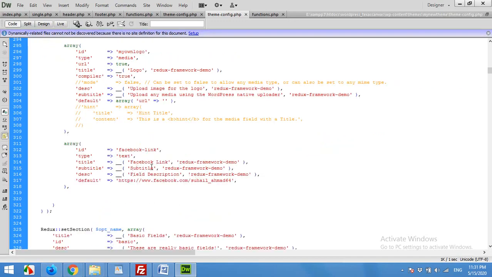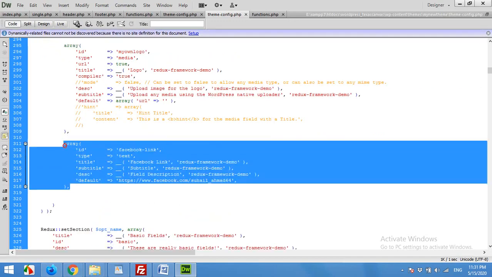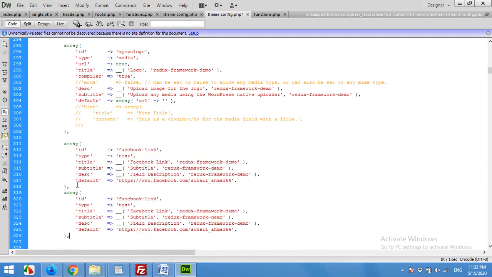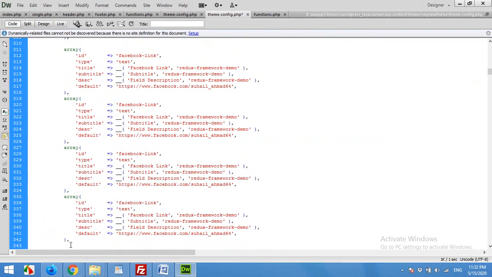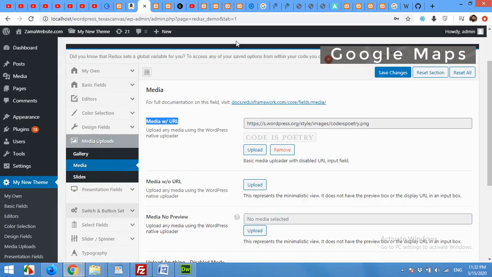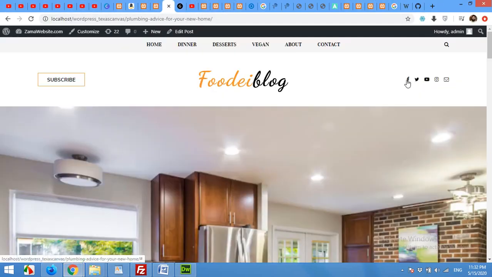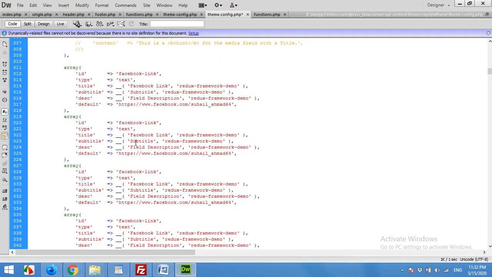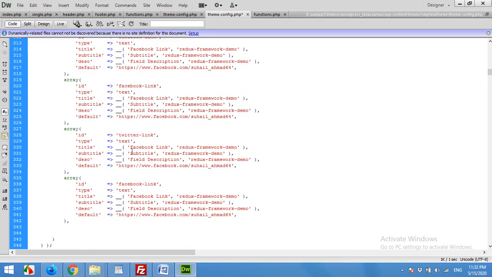Now similarly for Facebook, just copy this one field and paste it 3 times, and let's see which fields we need. We will need Facebook, Twitter, YouTube, Instagram. First one is Facebook, the second one is Twitter, YouTube, and Instagram.